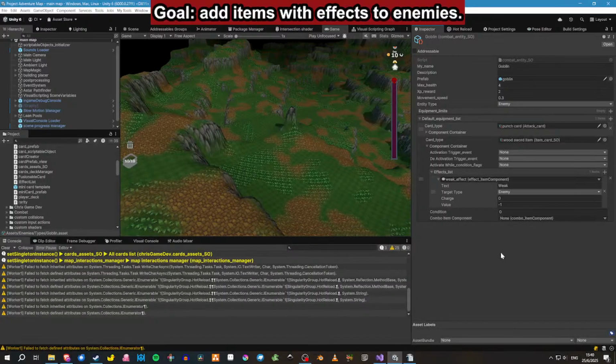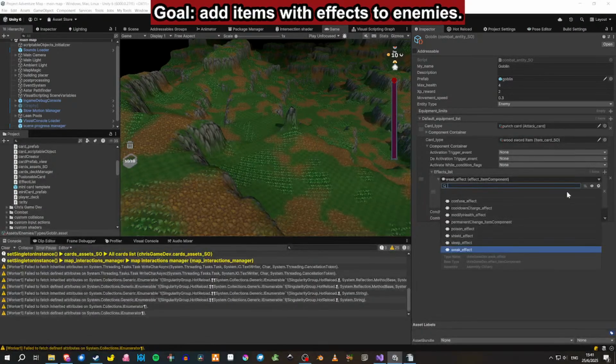So I'm configuring the default equipment list for the goblin. The goblin should have a weak effect. Should apply a weak effect, right? Or what else could it be? Cooldown charge, modify health, permanent change, item component. So that's the effect list. Poison, should I poison him?